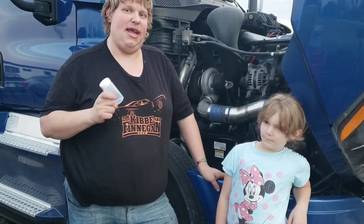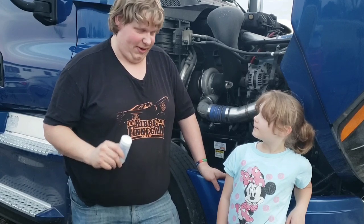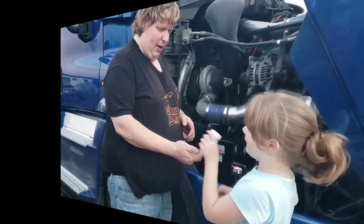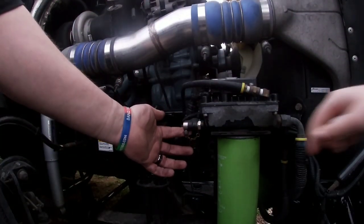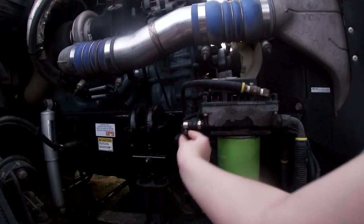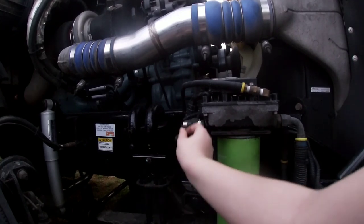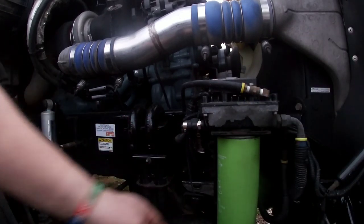Now we're gonna go ahead and actually take the sample itself. And it's easy enough, my 6-year-old can do it. What do you say, kid? You wanna go ahead and do this? Cap off, kiddo. And then there's a cap right here. And you unscrew that. So go ahead, you turn this way. All right, we'll just unscrew it the rest of the way. So let that dangle.